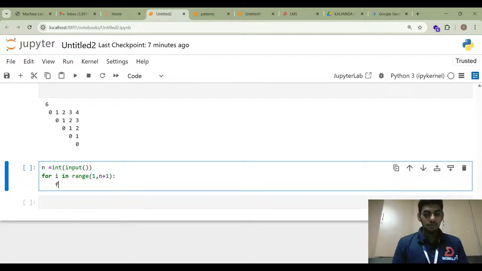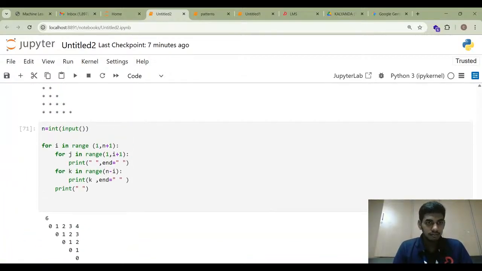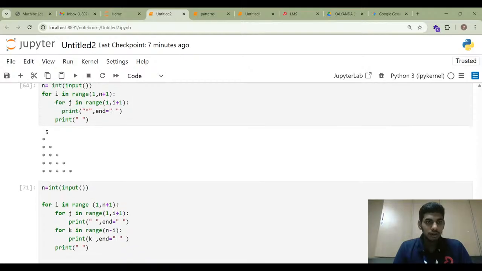Here you take one for loop for leading spaces. I already taken I, so you take j in range of leading spaces, its increment as you want like that.